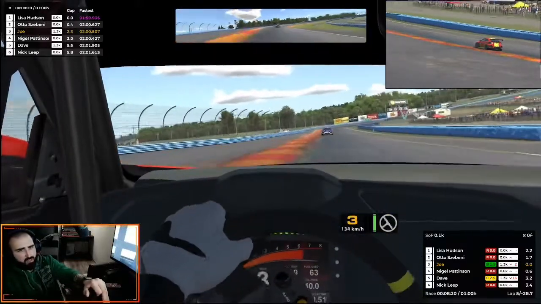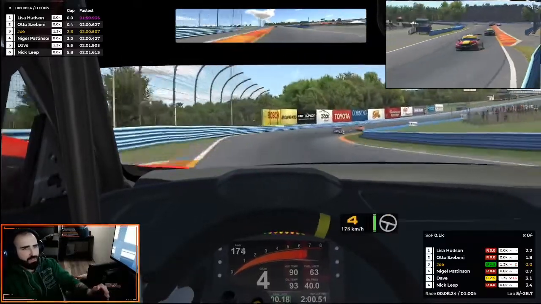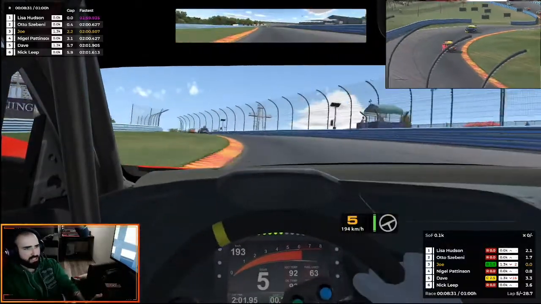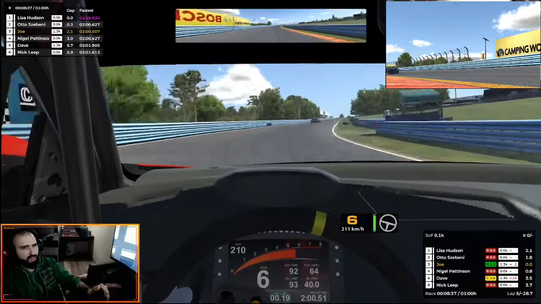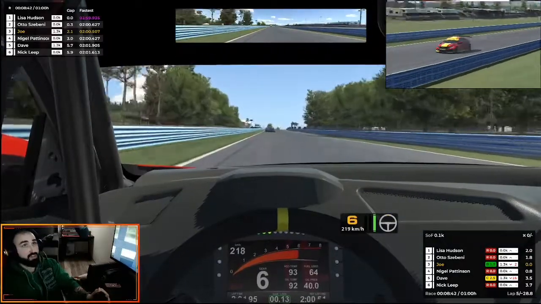You got to do everything possible to pull that guy back in. That leader has got such a great speed, and then second place has got a draft on him, which is awesome. But I need him to not have that draft so I can catch up. The leader is currently 2.1 away, I believe that is, and then second place is 1.8 in front of me.